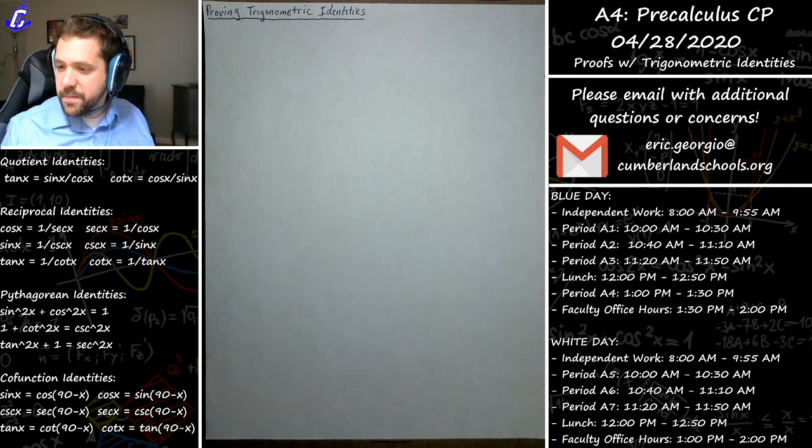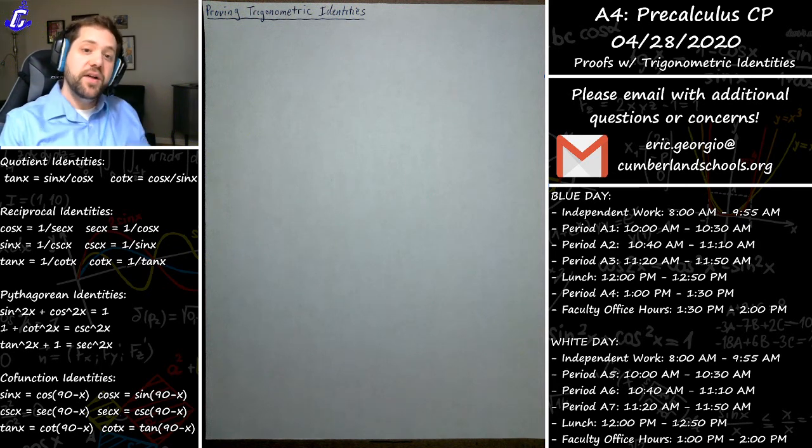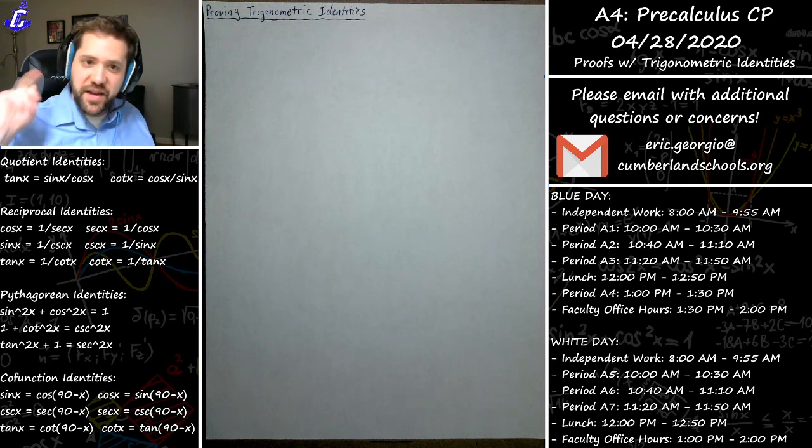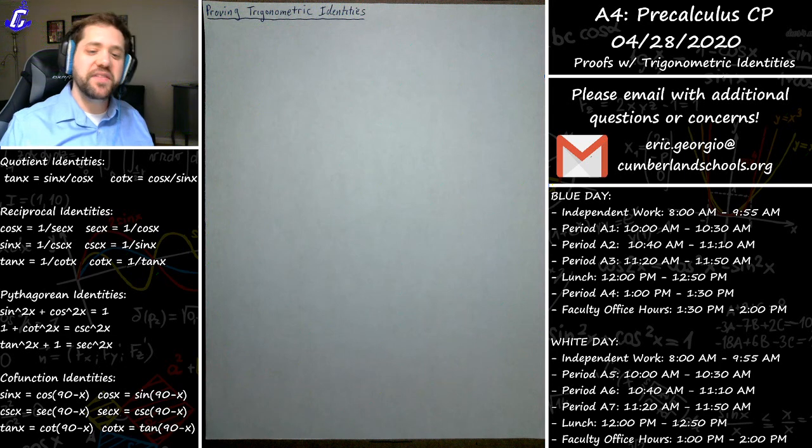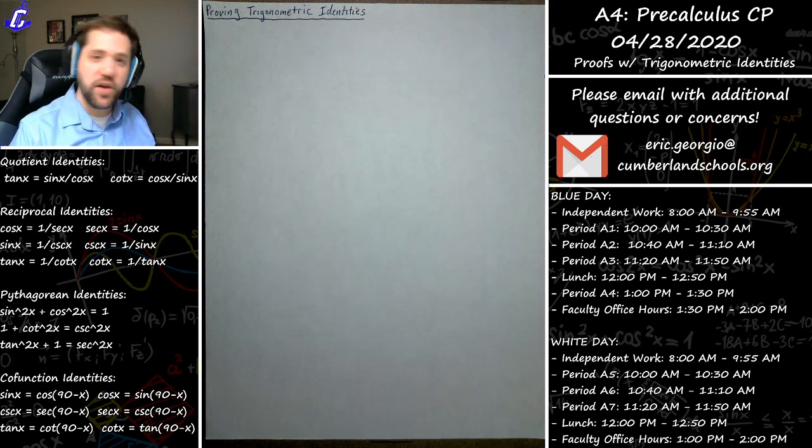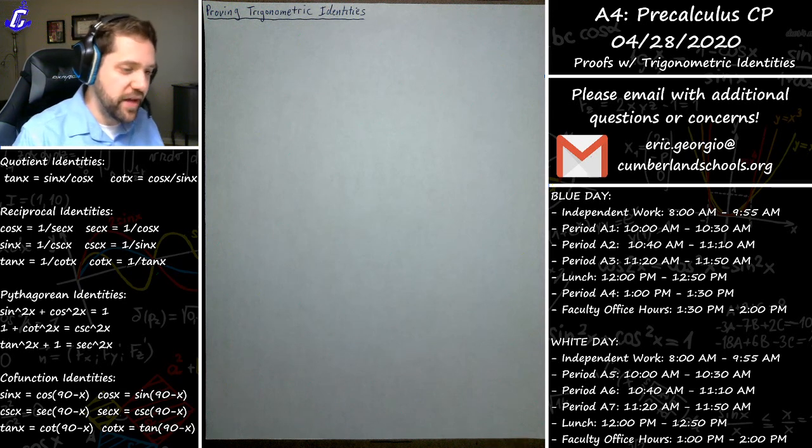Come on. There we go. All right. So, good afternoon. Almost did it again. Nearly did it again. It's afternoon. It's the only class that's in the afternoon. Good afternoon. This is Precalculus A4. This is April 28th. Hopefully, you're all having a fantastic Tuesday. No better way to end the Tuesday than with some pre-calc.